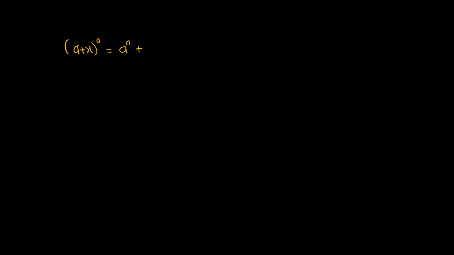The next thing we do is that we bring the power forward, which the n will now come here, multiplied by the a raised to the power n minus 1. The power of the a will reduce the more you expand. So we have a here is the power n minus 1. And then we introduce the x, which is the second term over here. Okay, multiplied by x. Then plus the n over here.